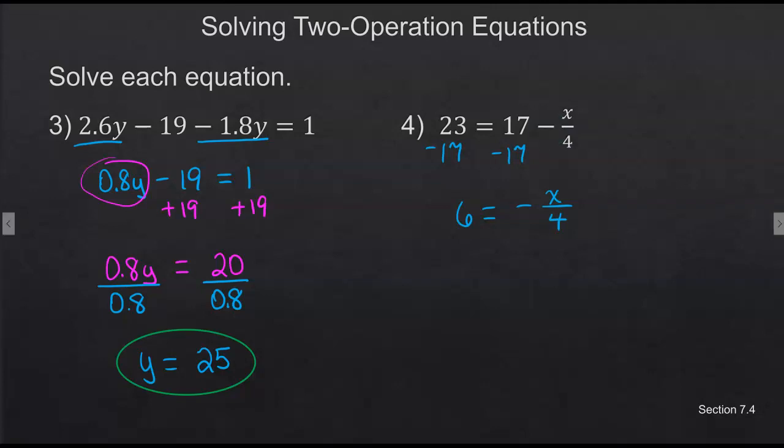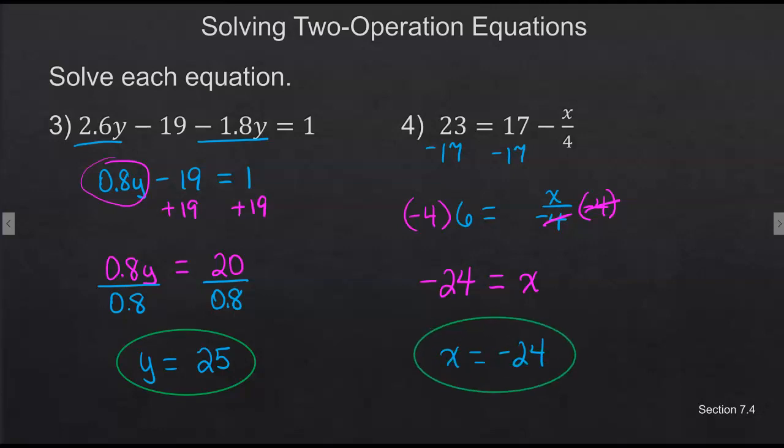Now to solve, I'm going to multiply by negative 4 because it is a negative term, and that takes care of the negative on that side. So I get negative 24 equals x, right? Because my 4's cancel out when I multiply by the denominator. If you want, and it makes more sense, you can put that negative down here, and that's perfectly fine just for the sake of solving. And so this is our solution. X equals negative 24.